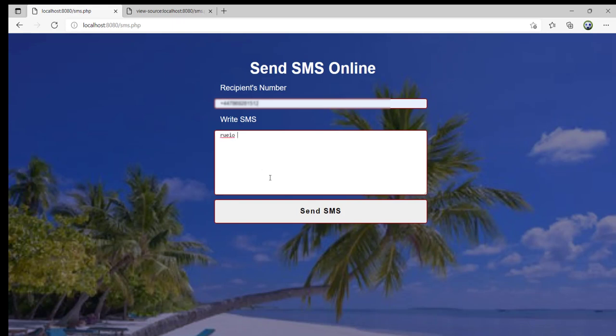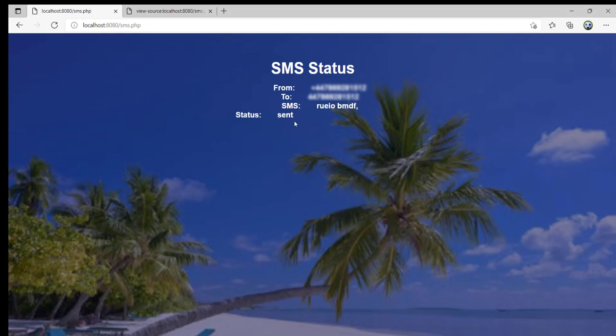From, some random text, send. Okay, now we've got everything. The status is slightly to the left, but let's not worry about that. Let's go and replace our test API key with the live key and actually receive the message on the mobile. So I will probably fix this part as well.